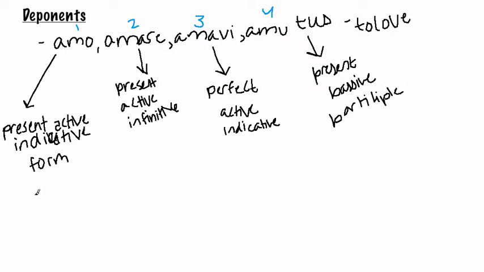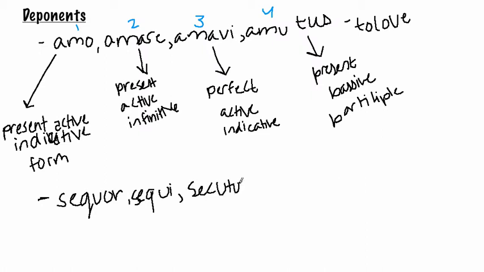So now I'm going to go ahead and give you a dictionary entry for a deponent verb. And let's see, let's do sequor, sequi, secutus sum. And this is one principal part. And it means to follow. And notice how the meaning is actually active. But as I said, the first principal part is regularly your present active indicative, but in this case, it will be passive, so it'll be the present passive first person singular, and as you can see in the dictionary entry, it is.